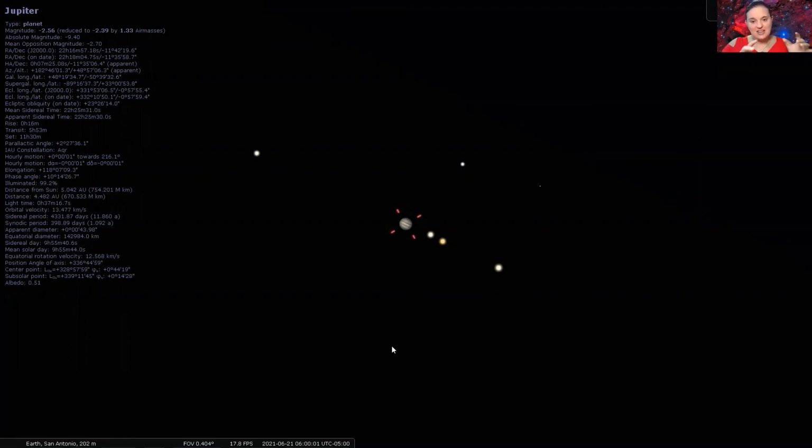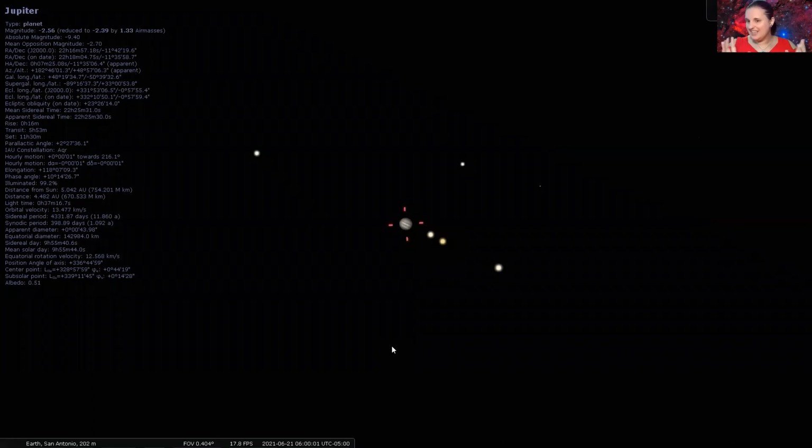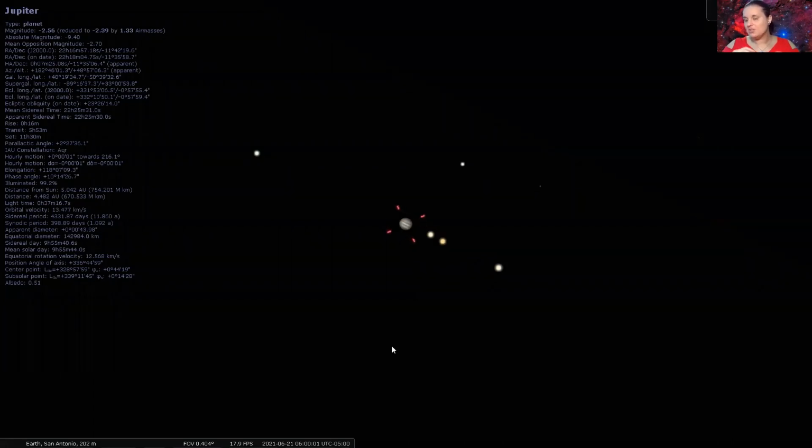And you'll get to see four of the moons of Jupiter. Those four bright moons are what are known as the Galilean moons, because they were first discovered by Galileo Galilei. So you can definitely see four of the moons, which look like little stars right next to the planet, along with the big planet itself. So if you're willing to get up early in the morning to check out these two planets, they are a sight to behold indeed.